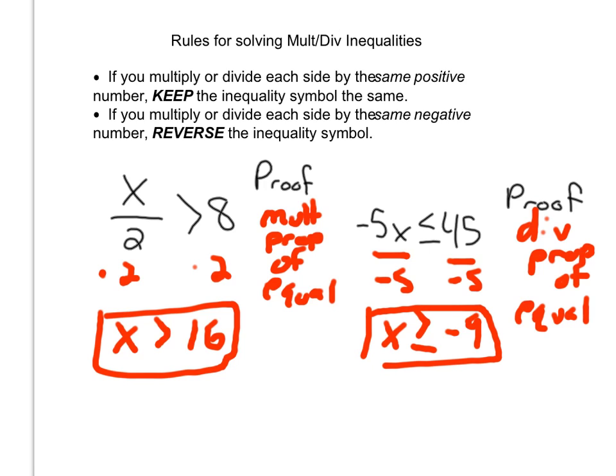Well, let's check that. A number that's bigger than -9 is -8. Okay? If I took -5 times -8, that is 40. And 40 is less than or equal to 45. So it works. Okay? So keep these rules in mind, and remember, you have to know when to flip the symbol and when to not flip the symbol. Okay? That's very important. And you won't get to use your notes on that for the test. So make sure you study that and know it. Okay, good luck on your homework. Ask questions if you got them.